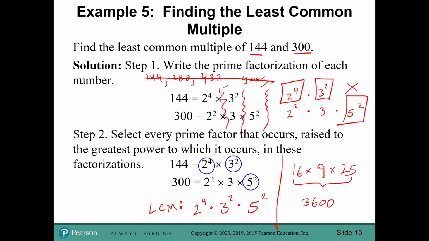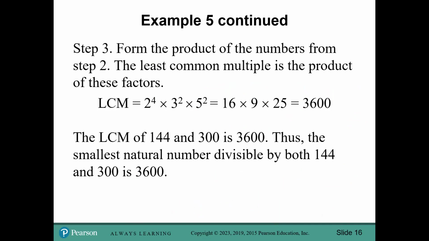And it would have taken us a while to write these out. If I were writing 144, 288, 432, so on, so on, so on, it would have taken me days to get to 3,600. And then I would have also had to have gotten there with 300s as well. So this saves an incredible amount of time. And that's my lowest common multiple. If you listed them out, that would be the first one that appears in both lists. But again, that list is ridiculously long. Don't do that. And this is just the rest of that problem.